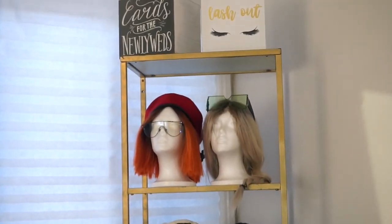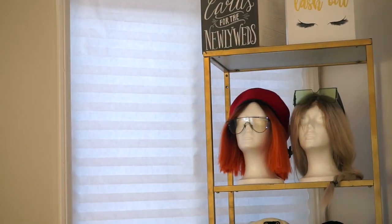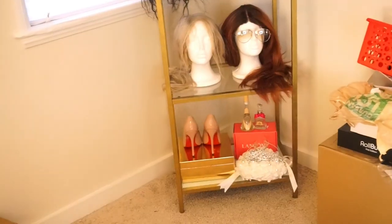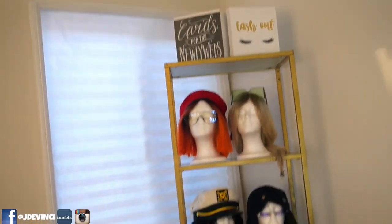This is what it's looking like so far and we're going to bring something down here. But this is a great way to store your wigs — I just have to see how I want to finish it. Hope you guys enjoyed it! I'm thinking we're going to go with some yellow curtains. This is a good way to store your hats, your wigs, and your sunglasses. Down there I just have storage because I don't have any more mannequins. Stay tuned for the rest of the beauty room transition — it's going to be lit.